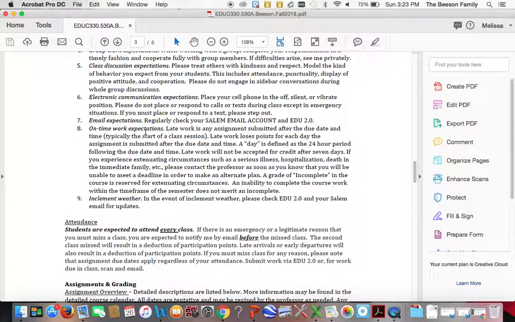Down here it says that late work submitted will lose points. So make sure that you try your best to submit work on time. However, if it has to be late, and there's a major reason and you've communicated with me, then there's a chance I might not take any points off.